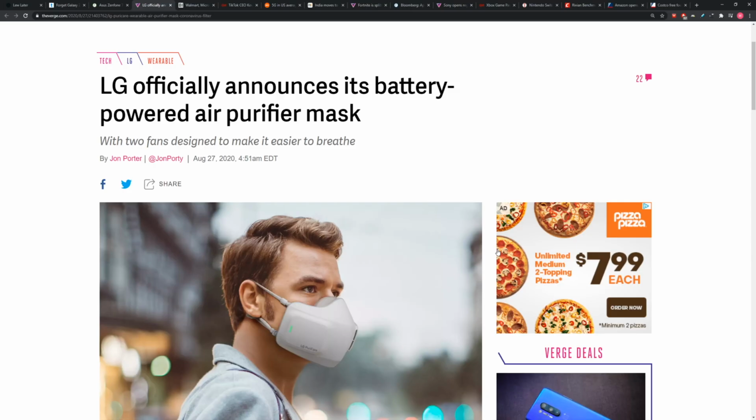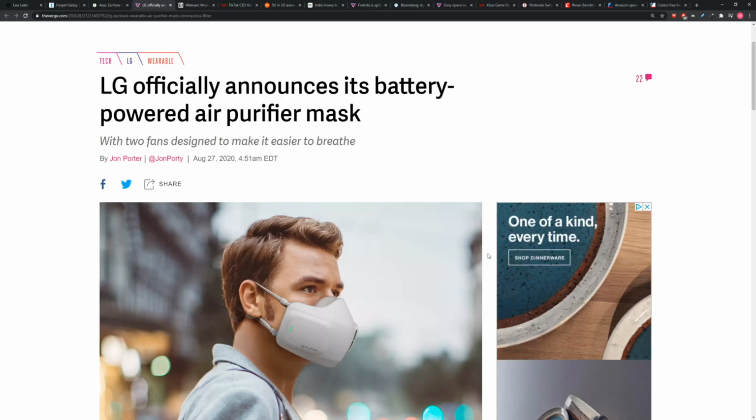LG is officially coming out with a battery-powered air purifier mask. You know, some people with the masks these days, they don't like the breathing feeling of not getting the fresh air in there. You're suffocating a little bit. Look, I can put up with myself, but I'll tell you what, Will, I only got to throw the mask on here and there. What if you're in the mask all day?